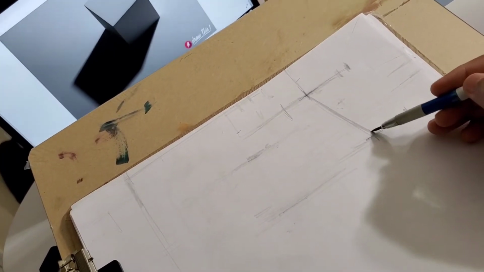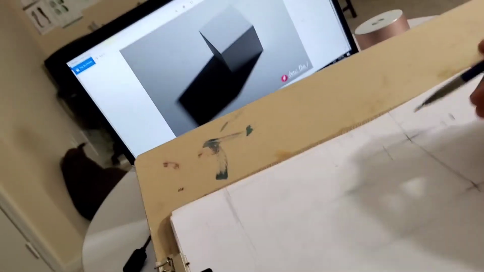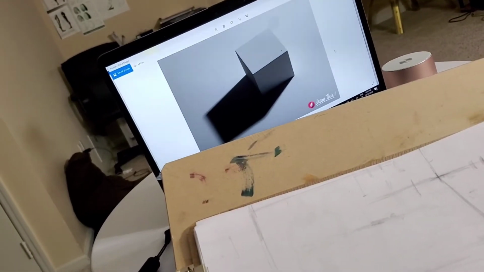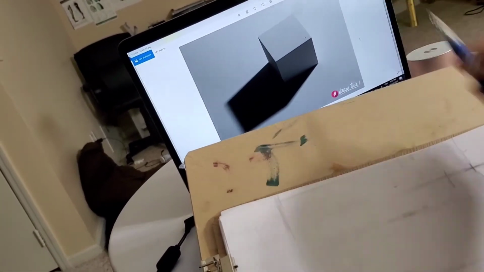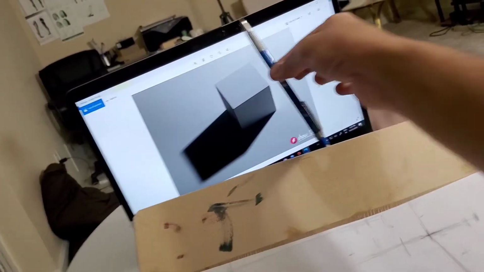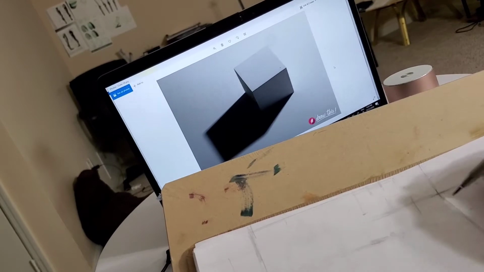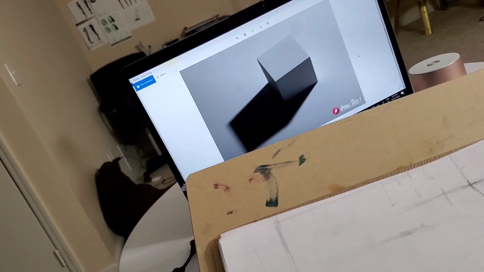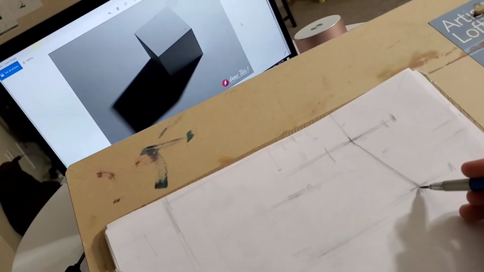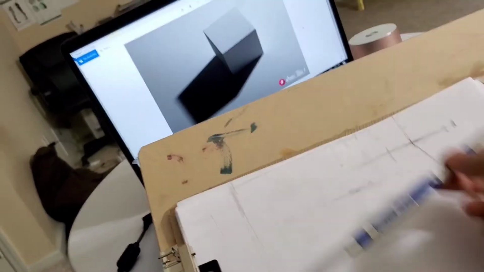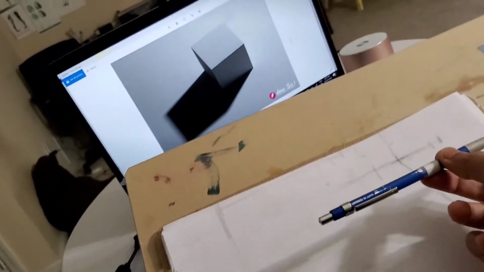Even if we don't get this point, it's okay. Once we get this point, all we had to do, because we already got the height of this point, right, was just make an angle here. So once we got this point, now we have 2 points here, right? So now we just need to get this angle and transfer this angle and make the lines here.